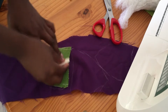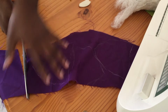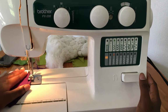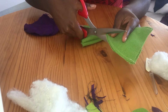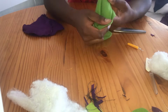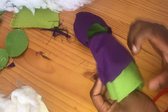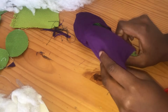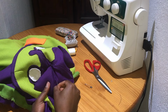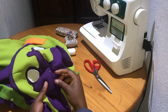Then I did the same thing with my purple fabric. And while this does seem like I'm doing double work, my purple fabric is just not thick enough to hold the structure on its own, so it will need the green ears underneath for support. I snipped the top corners so I could get as sharp a point as possible to turn the triangles right side out, and then I put the purple shell over the green shell before stuffing both ears firmly with some batting. Moving over to hand sewing, I attached the ears on top, and that's a wrap on the hood.